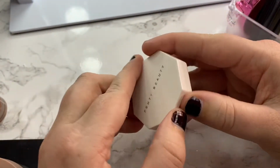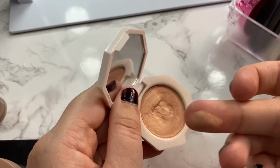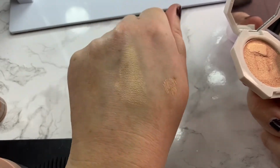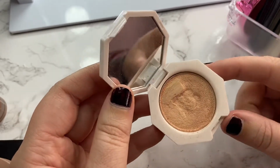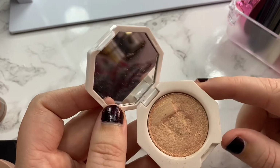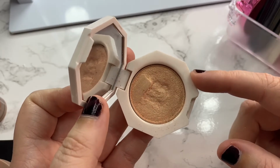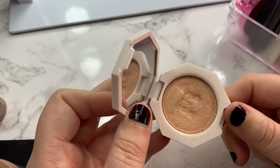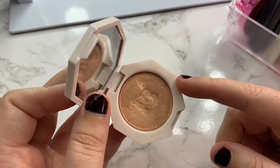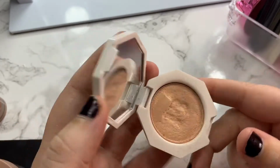The next highlight I have is from Fenty Beauty. This one's in the shade Hustler Baby. And I actually got this in a declutter swap with a friend. And I've only used it one time, and that was recently. I think it's really pretty. It's a really gorgeous shade. It's actually the only product I still have from Fenty Beauty. I tried her eyeshadows, those snap shadows, and I thought that they were terrible. So I decluttered those a while back. But yeah, this is the only item I own from Fenty Beauty. I think it's been really nice. I'm assuming that's a little bit of hard pan. I should maybe try to get that off. I don't know. But anyways, I'm going to go ahead and hang on to this just because I haven't really used it enough to give it away. So I'm hanging on to this one.